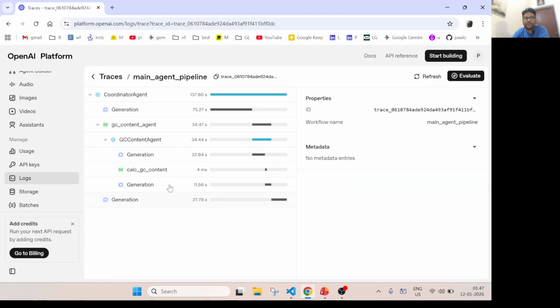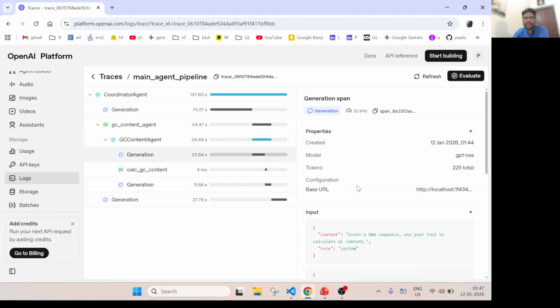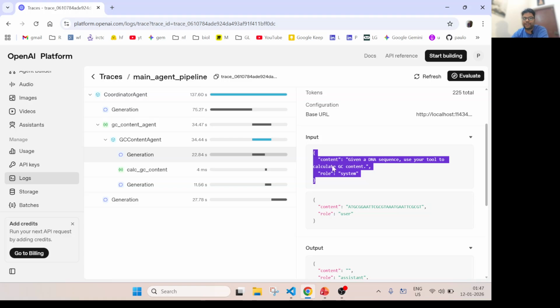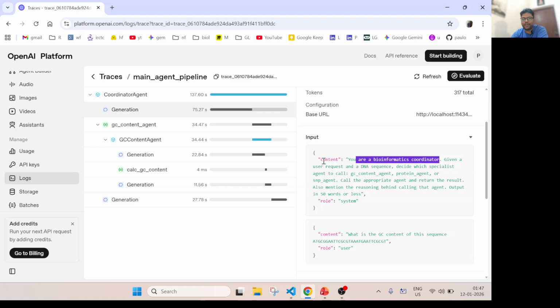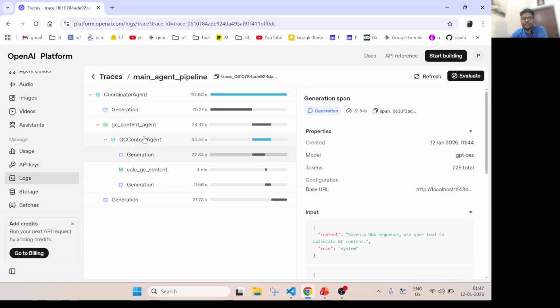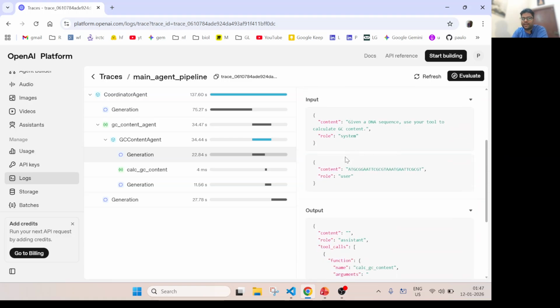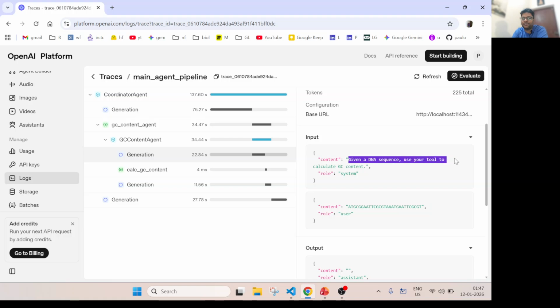That's why, if I come over this GC content agent, the system prompt changed. Over here the system prompt was you are a bioinformatics coordinator, but if I come over here, we are in the GC content agent, and it says given a DNA sequence, use your tool to calculate GC content, and the user gave this sequence.